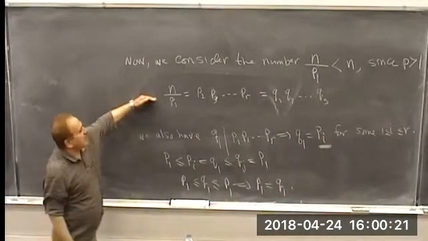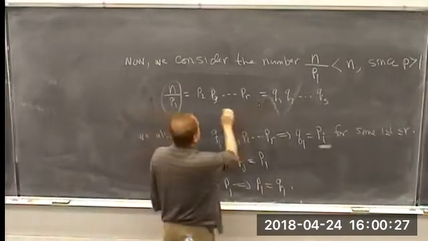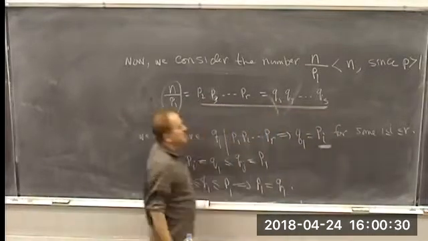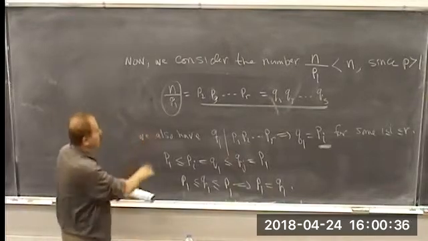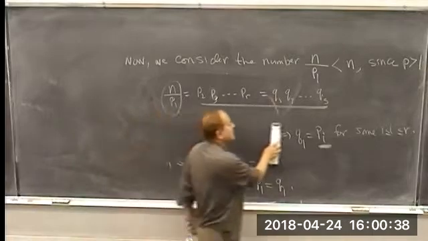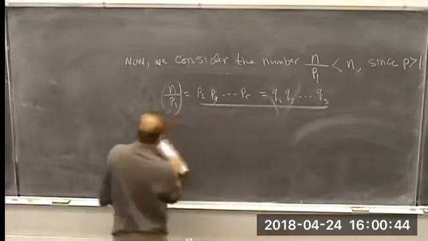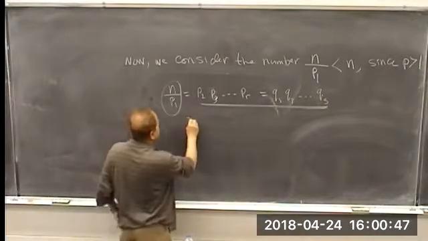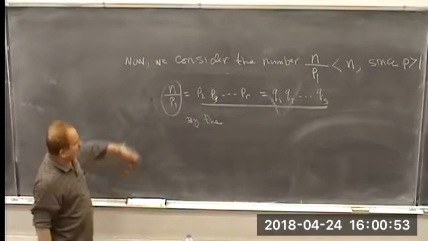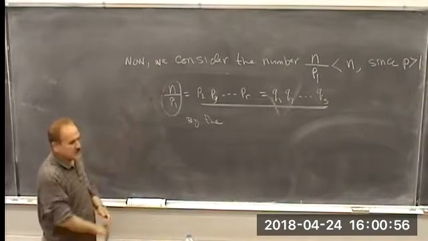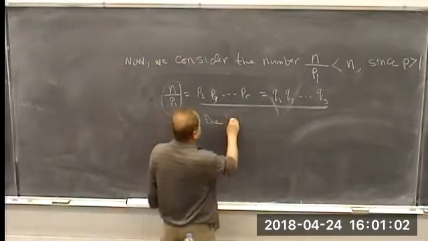Now, by the induction hypothesis, since this one is less than n, and this is two representations of a number that is less than n, the induction hypothesis says that these s and the P's and the Q's must equal each other, because we assume that this is true for any number up to n minus 1.